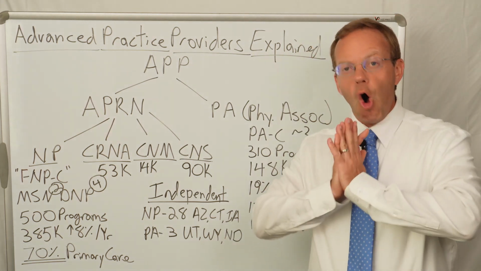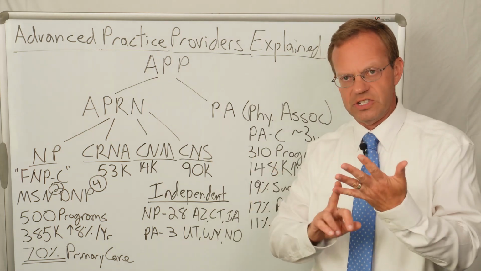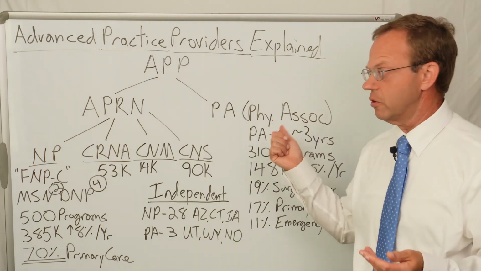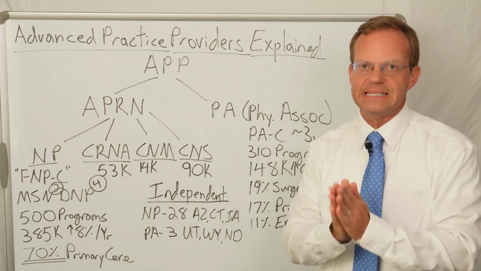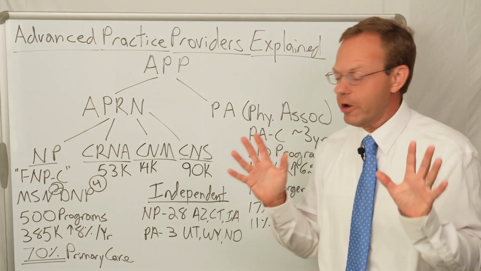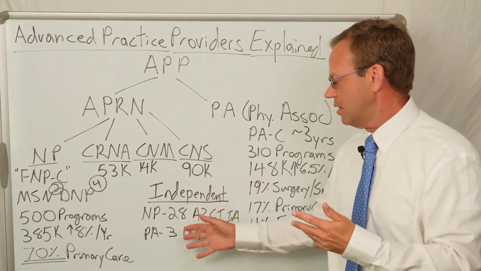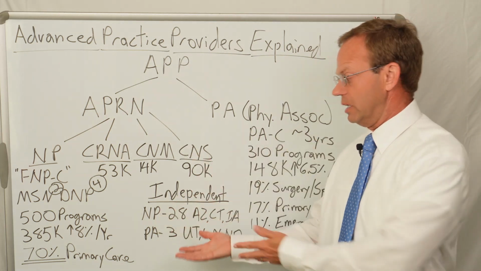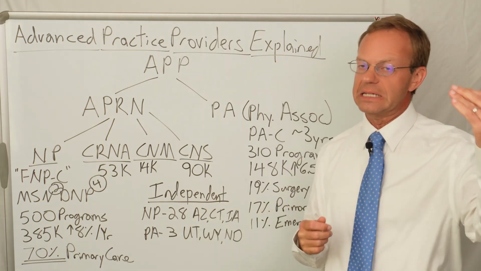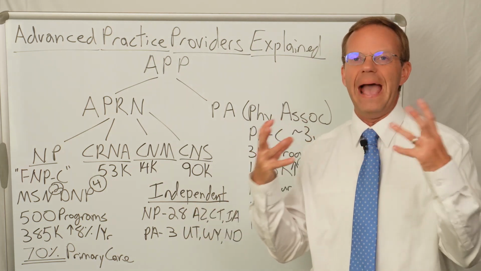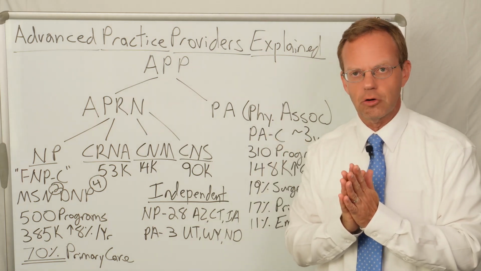And remember, all licensing of clinicians, whether it's doctors or nurse practitioners or physician associates, is done at the state level. There is no national licensing. So it's highly variable. The amount of independence that NPs and PAs have across the country is highly variable. In some of the states, like I've mentioned here, it's highly independent, and in other states, it's much less independent. So it's sort of a patchwork of regulation across the country.